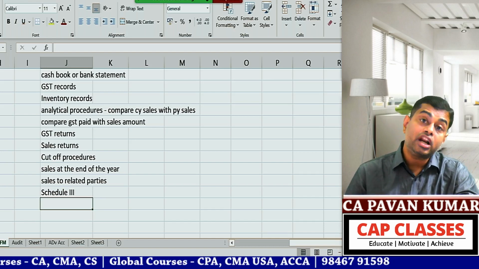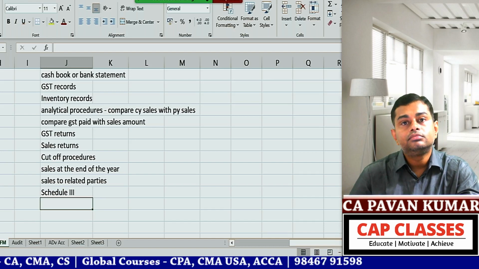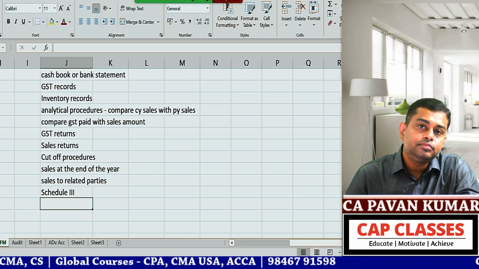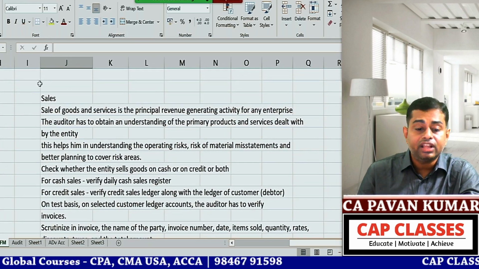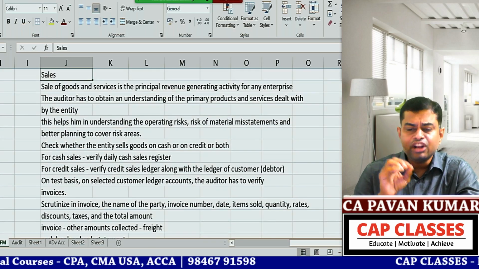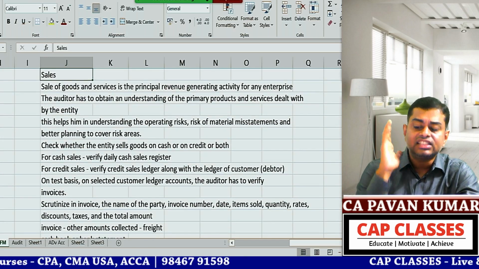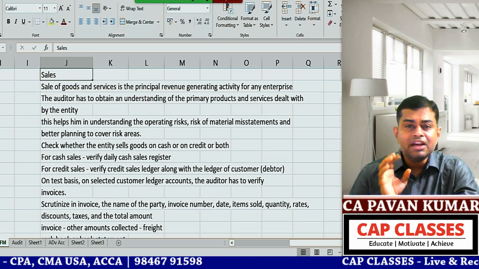In case of export sales to foreign countries: accounting standard 11, conversion, valuation. So guys, do you understand these points? And from these points, if they ask how do you verify sales, can you write 10 genuine points or can you write 6 genuine points? Never beat around the bush, okay?